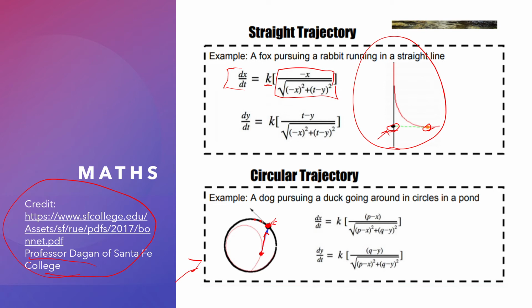And then now when he's here and I'm right here, I say again, I'm just going to move directly toward him, and then it's going to move in some direction and wind up here, and then I'm going to be here, and then I'm going to say, I'm going to move directly toward him. And so what we end up doing is creating this nice curve here until we gradually come into him.